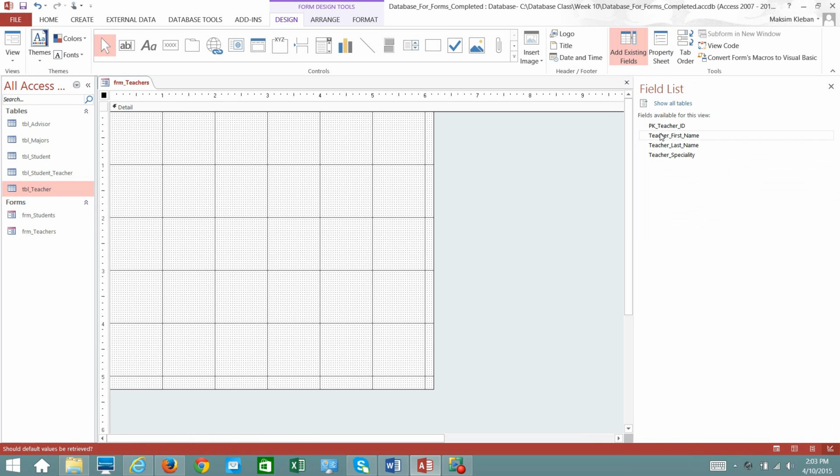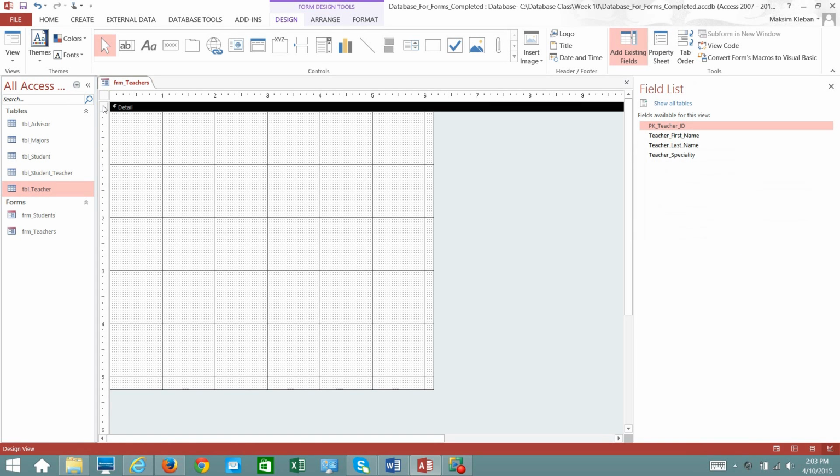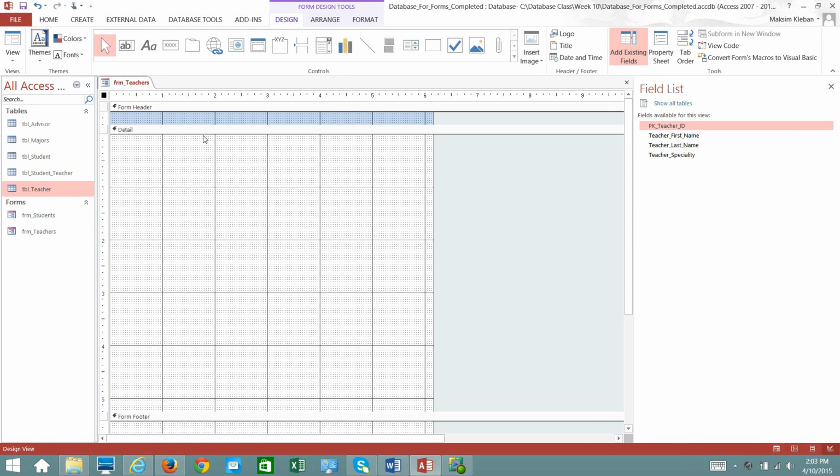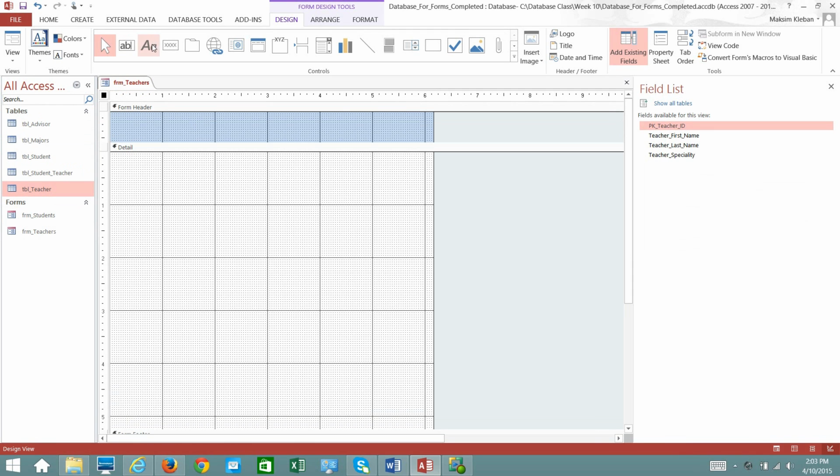Now add existing field. Then I press the right button of the mouse on the left side, and I press form header and footer, the big A small a, right? I press here and I call it college teachers.